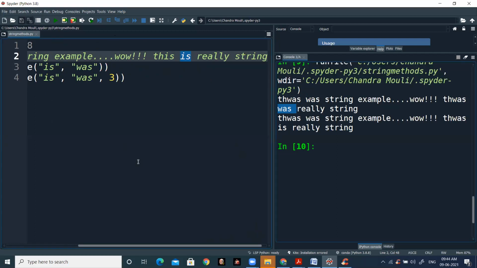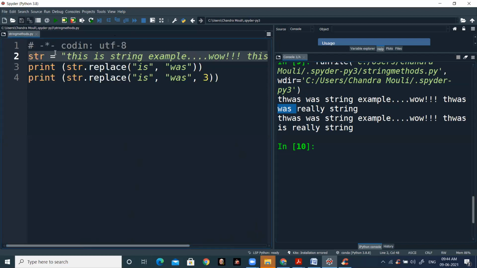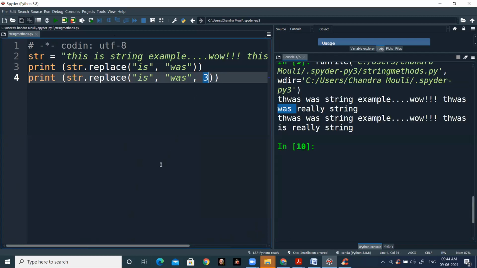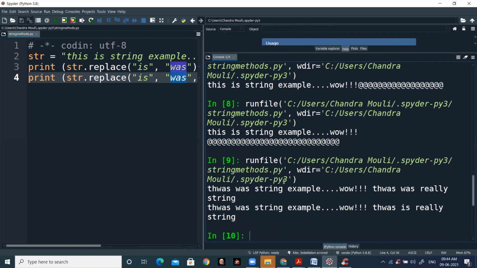Okay, so you can observe the second print statement: print of str.replace of is, was, where we have taken maximum 3. So in 3 places we are going to replace the substring. Instead of is, we are replacing was in 3 places. What are the 3 places?